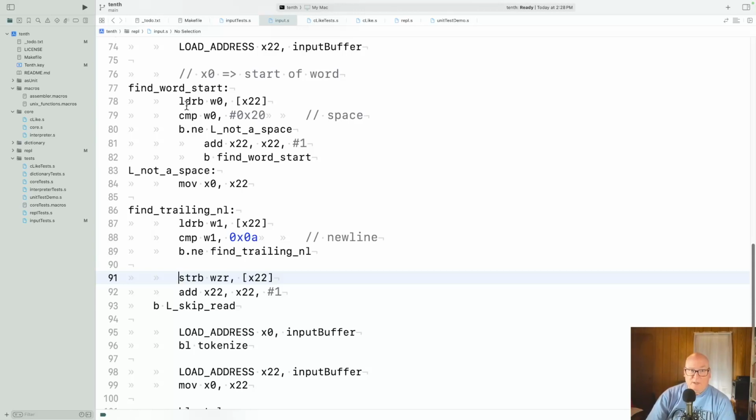On these ones up here, this is really the initial spaces, and all I'm going to do is skip over. So x22 is pointing at spaces, move it forward to the first non-space, and mark it by saving x0 pointing to that. Because I know that's going to be the start of my word, assuming we're not at the end of a line, or there's not multiple words per line. We're just assuming there'll be one word on a line with a new line trailing.